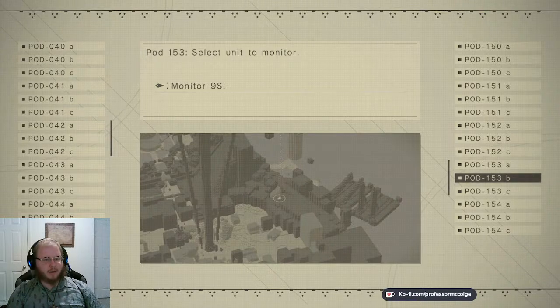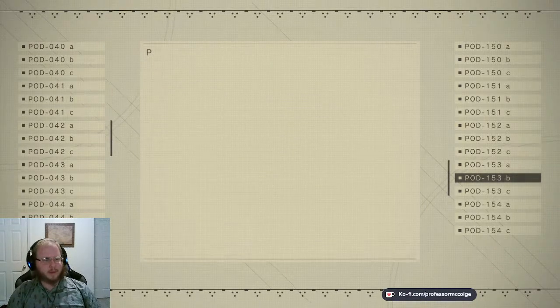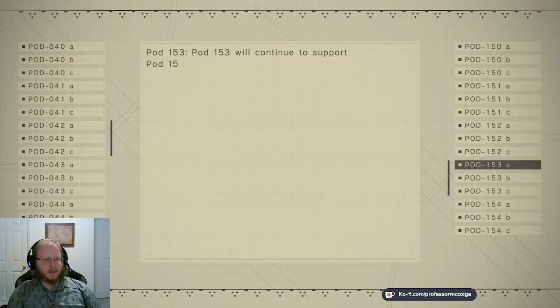Select unit to monitor. Oh, 9S. All right, well, we're on 9S now. Let's do it.